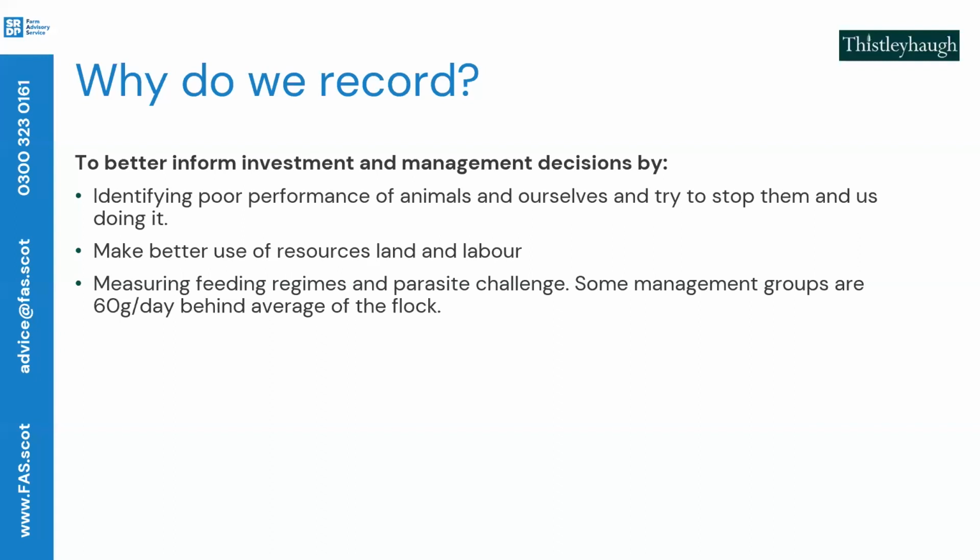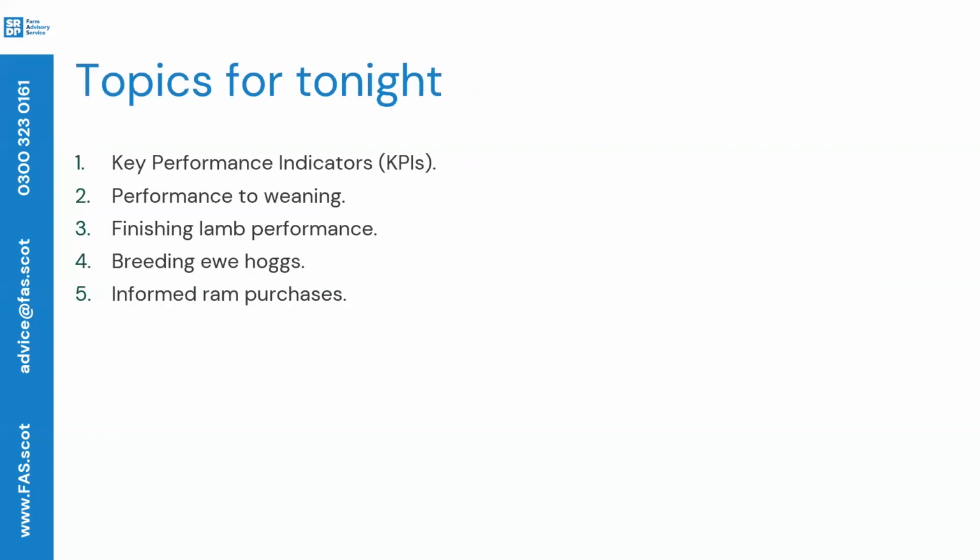I think speaking to you, Duncan, as well as the breeding side of things, I spoke to you about that sort of data to influence management. To me, it's really been about the learning that you've been on through it, and how it's reinforced the importance of certain things, for example your high clover leys in your finishing system, or the value of clean grazing. You've got a stat there about some groups being 60 grams behind. I think quite often it's about reinforcing what you're doing right, to give you the backing to keep doing it. Yeah, that is definitely right.